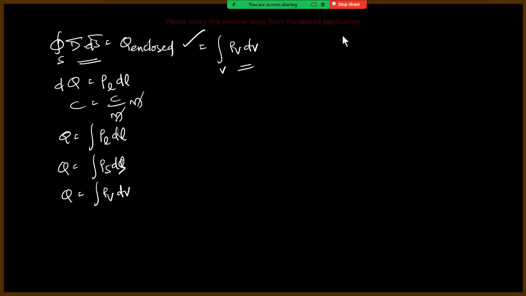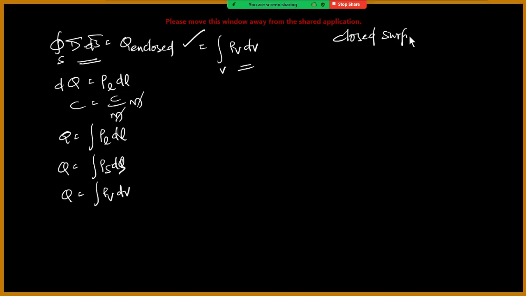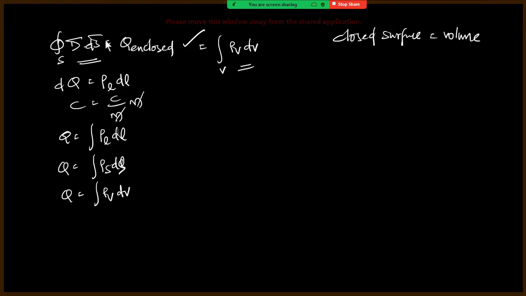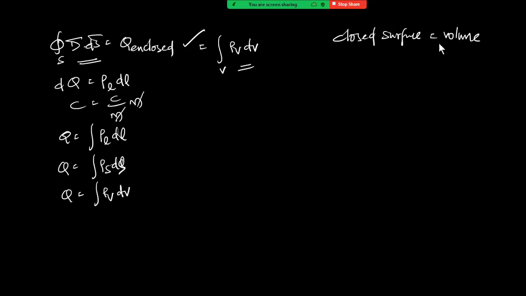Now a very important point I am telling. Closed surface means like a room. If you take all six walls of the room, that becomes closed. If you take 5, 4, 3, 2, 1, that is called an open surface only. But if you take all six walls of the room, that is called a closed surface. Closed surface means it is providing the volume. So here the left side is a closed surface integral and the right side is a volume.